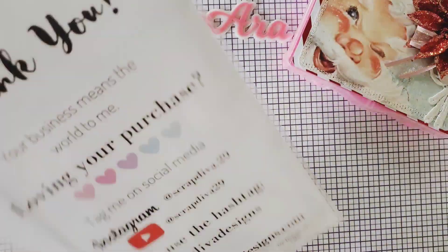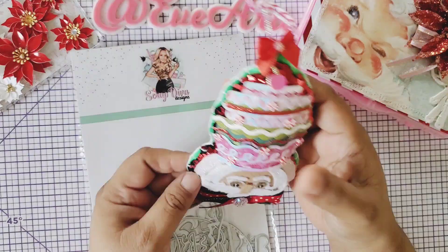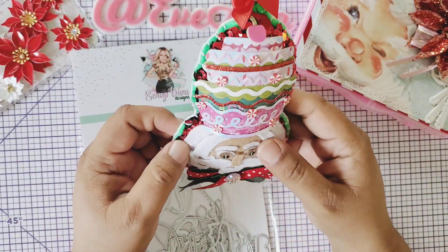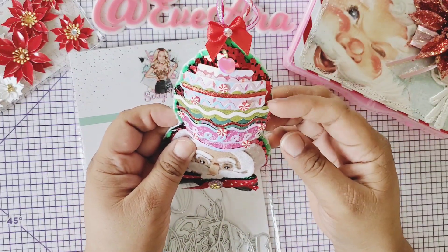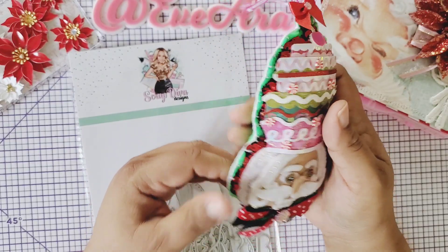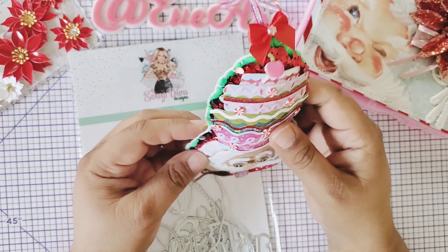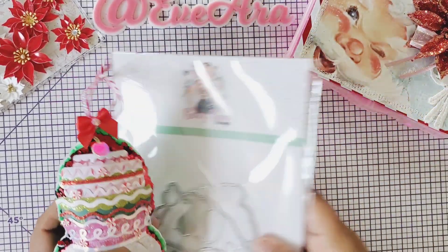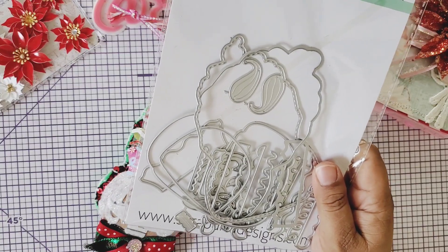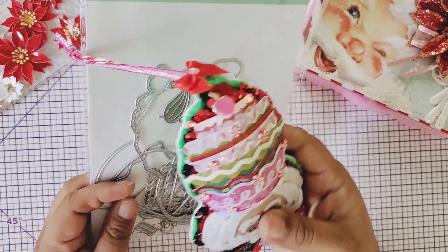This is already out — it's the Nutcracker Cake die, and in the theme of making ornaments, look how cute the little Mr. Nutcracker Cake came out. I added a little bow on the bottom, and I did the same thing, but this one actually has paper so it cannot get wet. I added the felt, added some glitter on him, and just layered him. Most of the adhesive I used is hot glue, so I'm still cleaning off the little strings but it just looks so pretty. I will link all these dies down below. Some of these dies are available now in her shop, so go grab it and you can make this cute little ornament.